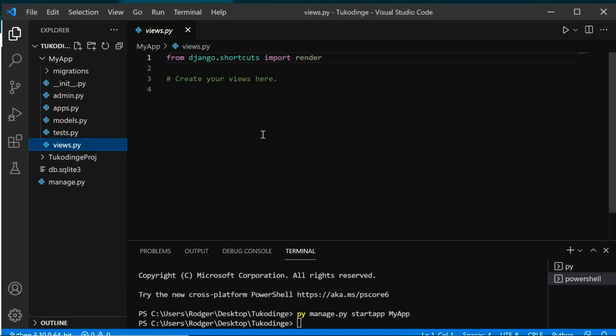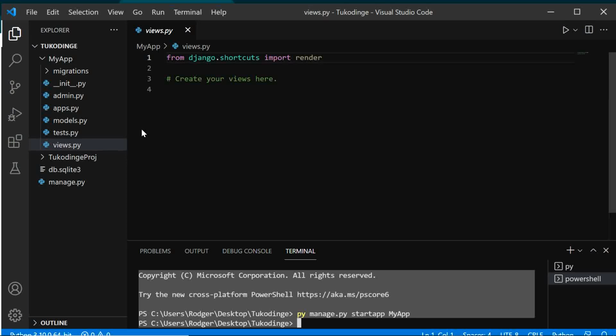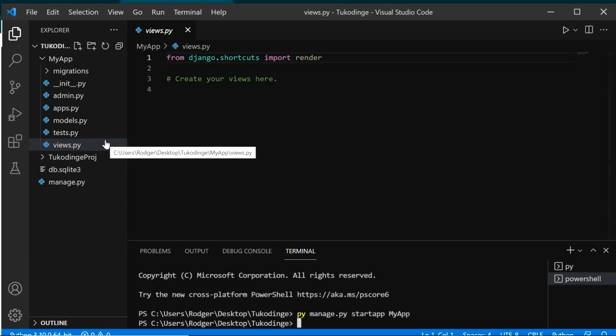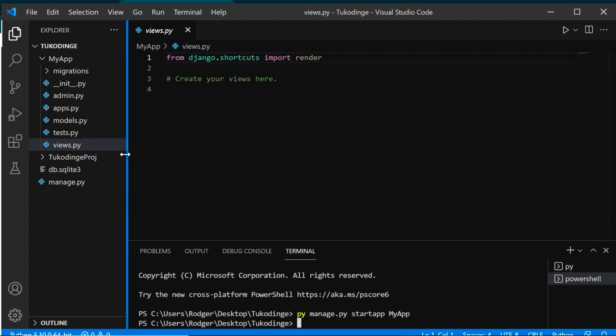Now in Django, when it comes to user interfaces, we call them templates, so it shouldn't confuse you with views. Views are where you put your logic. For those who have interacted with other frameworks like Laravel for PHP, or .NET Core for C#, you realize that the views here are like our controllers. So it's where we put the logic. When it comes to the actual views or the user interface, in Django we call them templates.